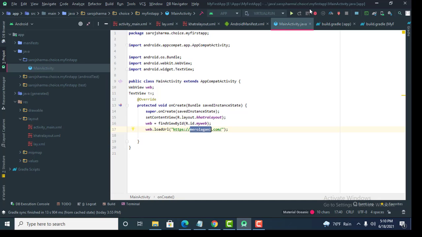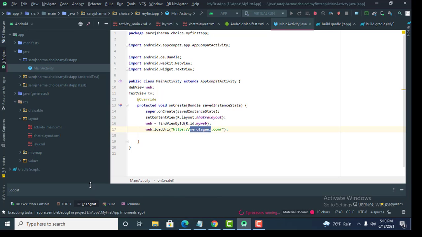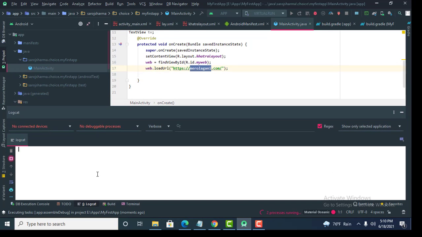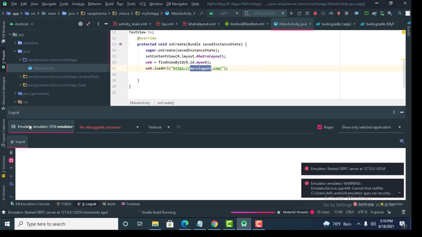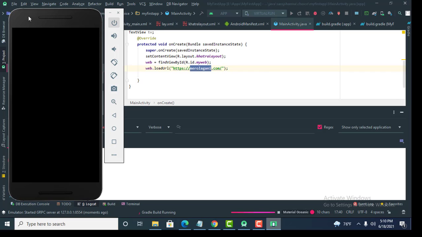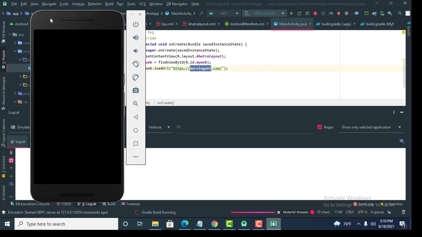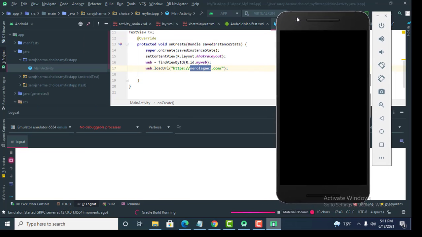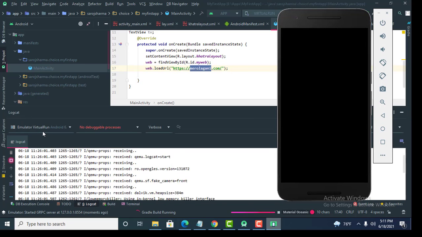Okay, and now when we run, everything of our build process is shown in the logcat. Now it is saying no connected device. Now let's say it is showing emulator, so we are running our app on the emulator. So like we said, the emulator is a virtual device, or a virtual mobile phone in our laptop. So a virtual mobile phone is created for us using the emulator.